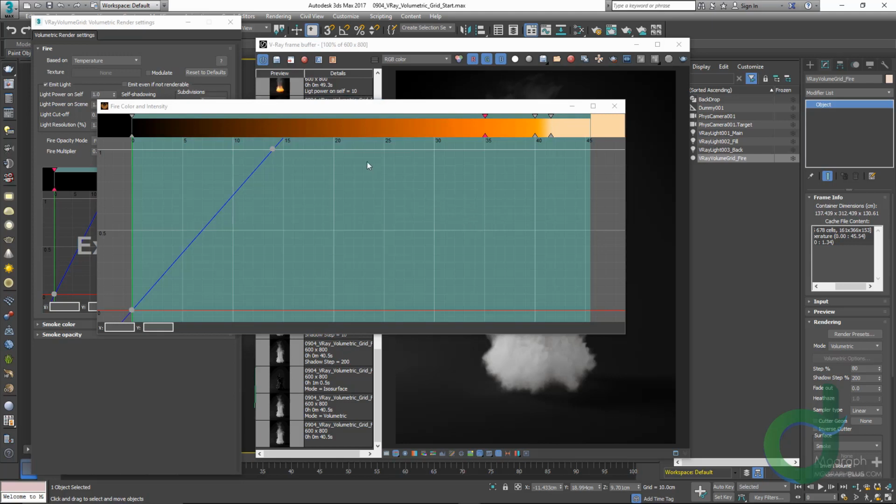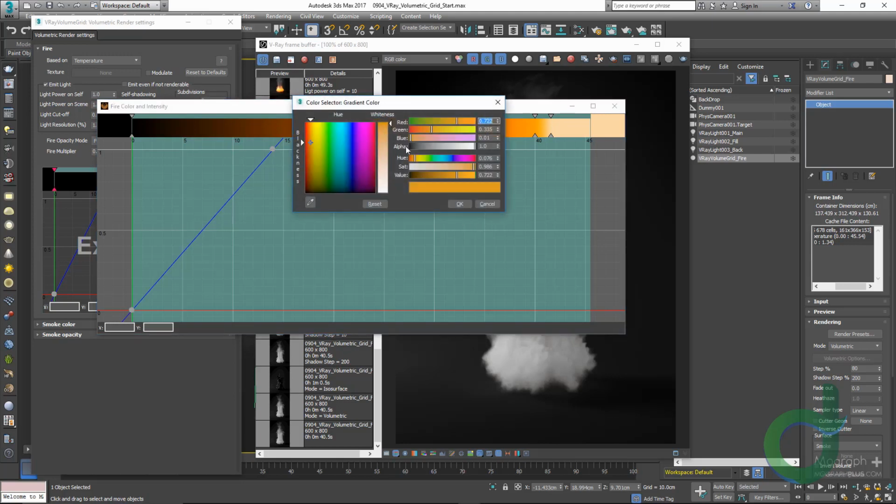Click on 25, set the red value to 1, green to 0.122, and blue to 0.036.